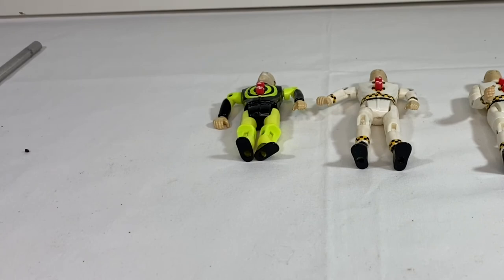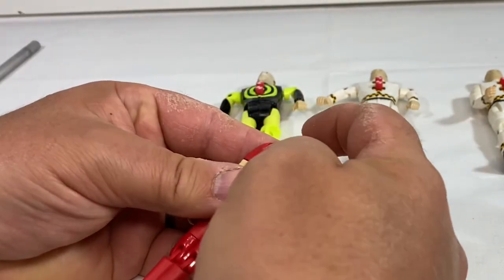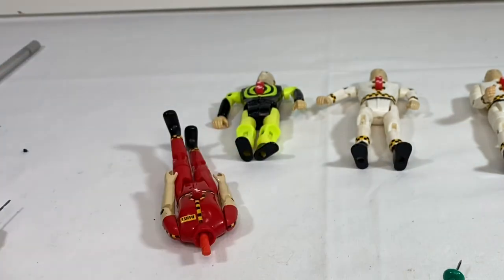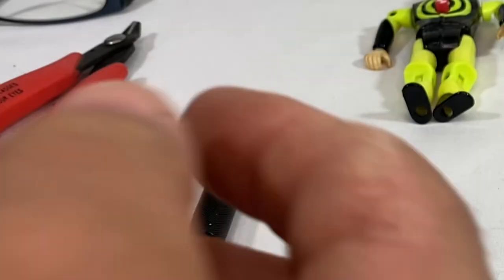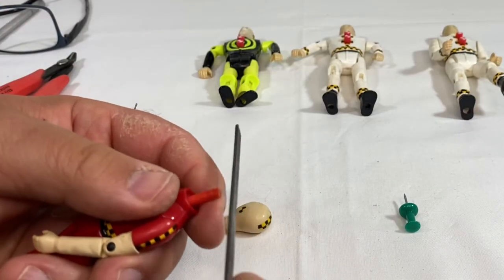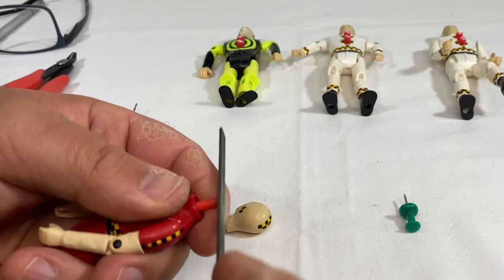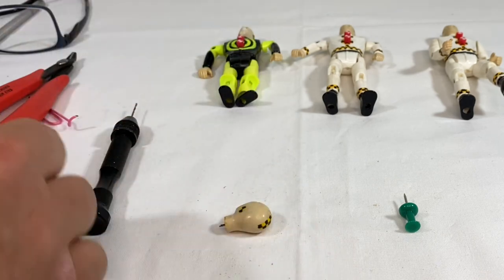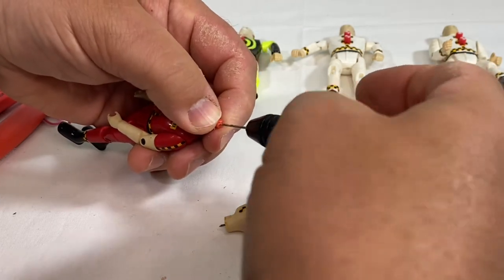Now, we've got one more thing to do. We gotta fix this head. And if you've watched my other videos, you have seen me do this several times. Drill a couple holes, put in a paper clip, cut it to size, glue it on both ends. Here I'm just flushing the neck part because it was kind of broken on an angle, so I don't want to try to glue it on an angle. I want it to glue really nicely, so. Going in about 2.5 to 3 millimeters, or 1/8 of an inch.